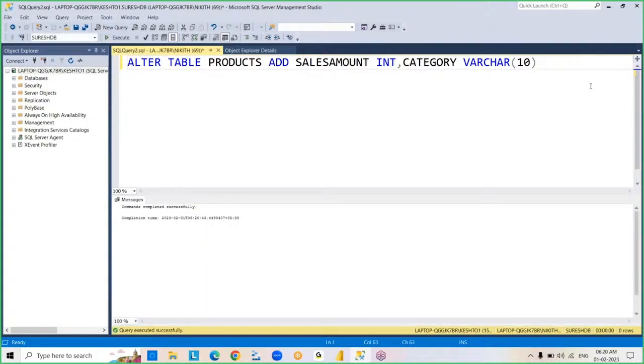Done. That means what happened now? We added new columns to the table. How did we add new columns to the table? By using the alter add command. Right. And by using the alter add command, we added new columns to the table. Check it. If you want to check it, what to do?